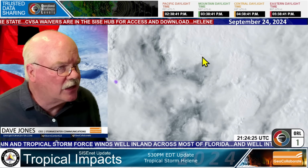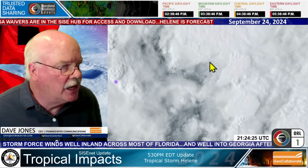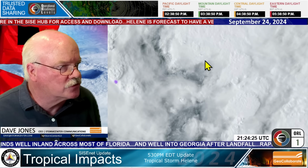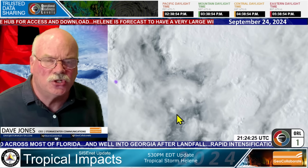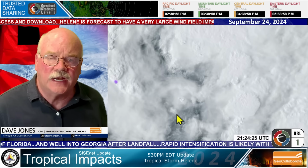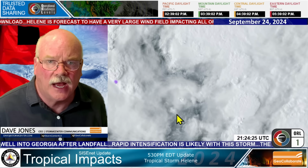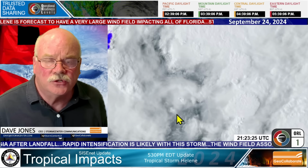And here's what's going on. This is about the center of the storm in here under the central dense overcast. But like I said, these thunderstorms will form. Look at all these thunderstorms. There are just tons of them. And that's how we get a mature hurricane to form. When all those thunderstorms close off in an eye wall, you can see right down through the center of the hurricane and see the eye. And then that's when we have a storm to reckon with.